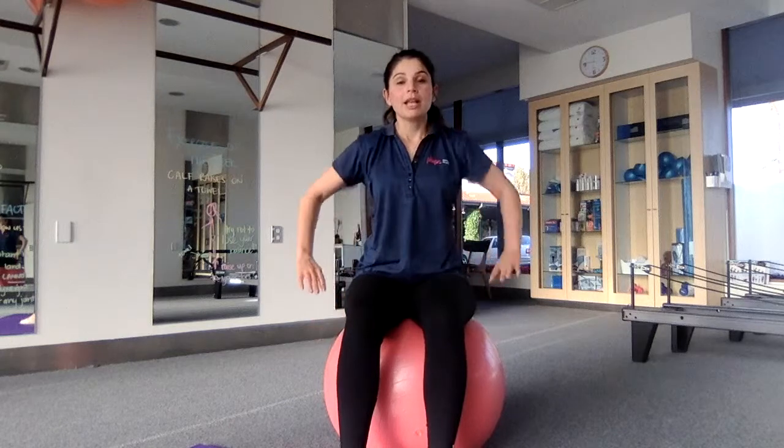It's a bit tricky because you're kind of limited to what you can do to relieve your low back pain, especially at home — you can't always do the same exercises as before. But a really great one is if you have a therapy ball at home, just sitting on top of it and popping your hands on your hips.